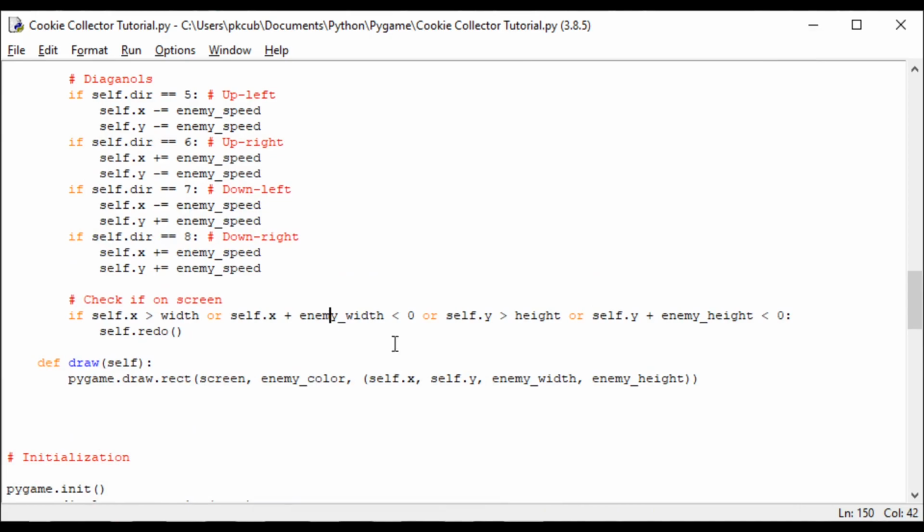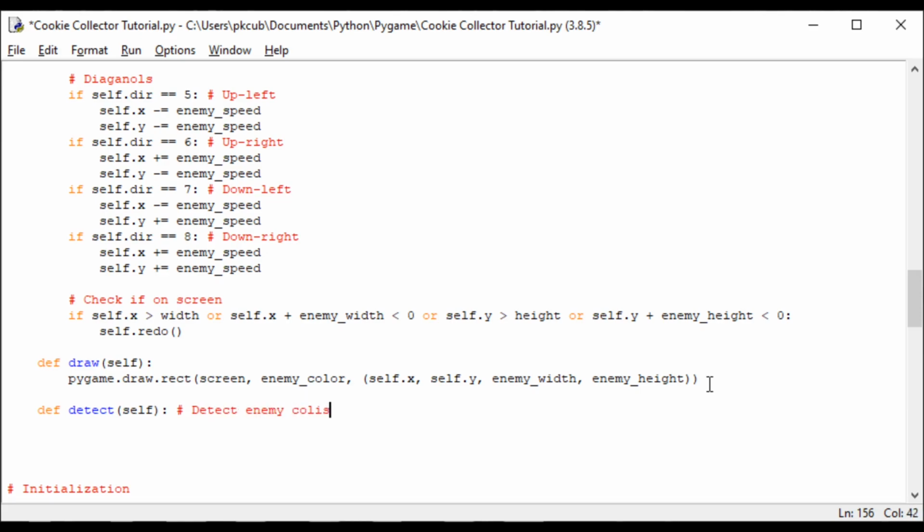The way we're going to do this is we're going to define a detect function. So define detect, with parentheses and colon. This is going to detect enemy collision.